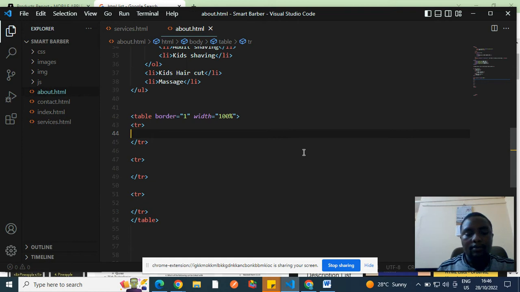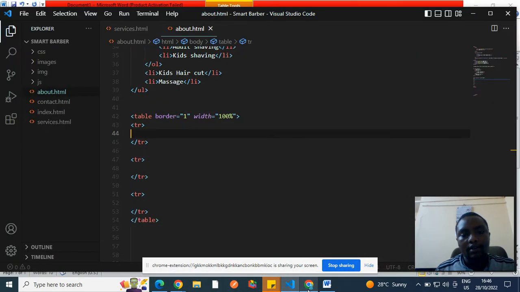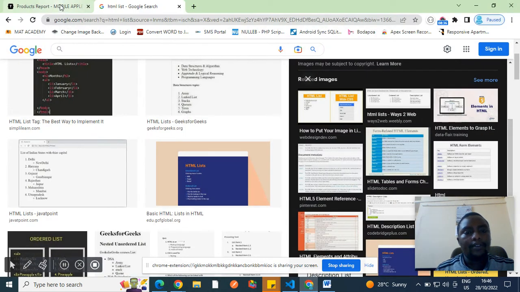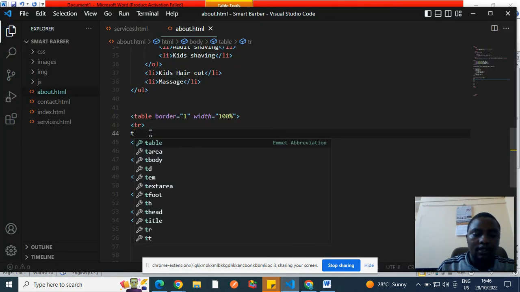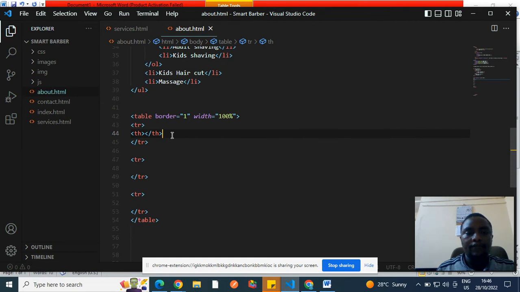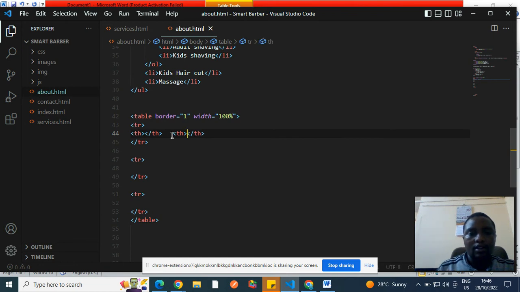In my first table row, I will create the table headings that I want. How many table headings do I have here? One, two, three, four table headings. So I'm going to create four th. One th, that's my first th, then another th, another th, and another th.